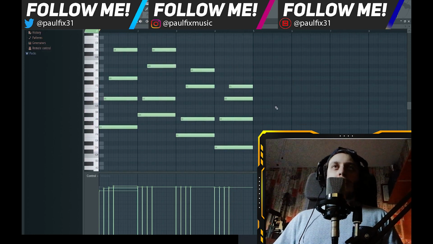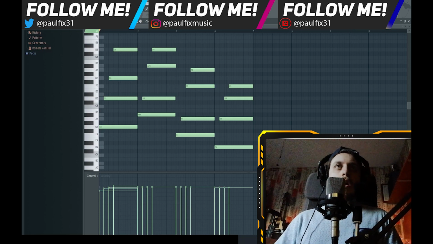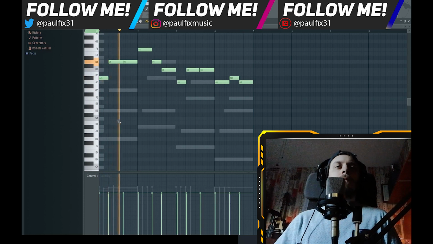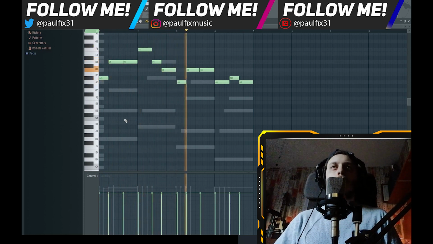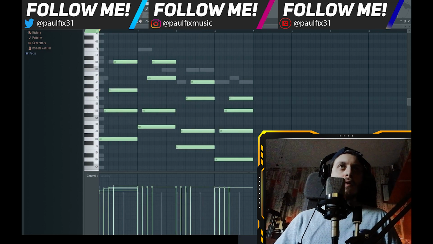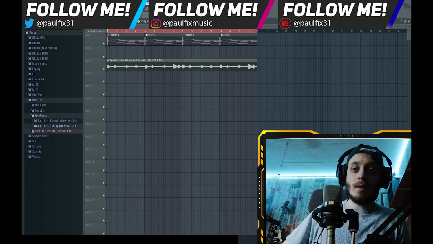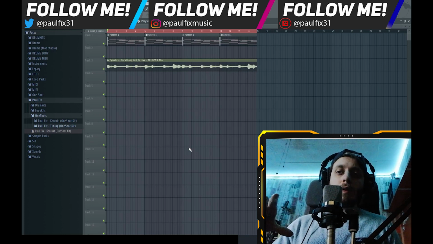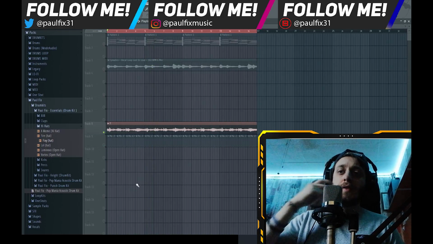Now we're going to add a counter melody, but in order to do that, we're going to load another instance of the same VST. This is the counter melody that I made. Now I'm probably going to add a couple of notes on the main section of the melody. So let's go back to the first instance of Ample Guitar. Turn the lights on, it's getting dark out. So I added some vocals. Now I'm going to export everything and see what I can come up with. 3 hours later. Alright, so this is the final result.